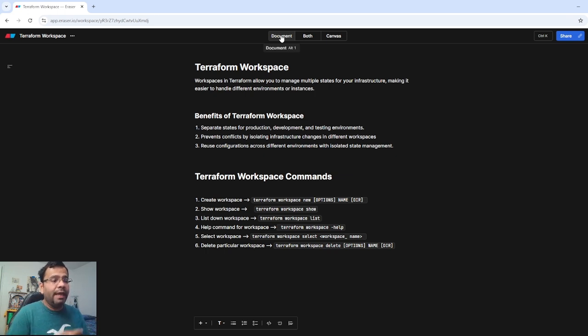As mentioned in the diagram or previously in this video, tomorrow if you change the configuration from T2 micro to T2 compute of the dev, it is completely separated from your UAT and IST. So that's where the Terraform workspace solves or prevents the conflicts by isolating the infrastructure changes in different workspaces.